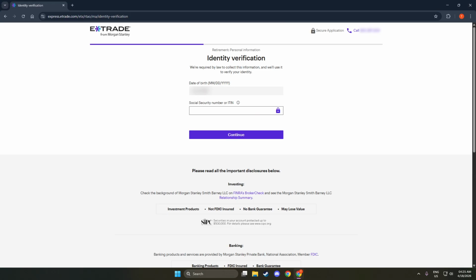As you complete each section, review for typos and ensure everything is accurate and consistent. Having a recent utility bill or identification handy can be useful if any additional verification is requested. If a field doesn't apply to you, look for options like Not Applicable rather than leaving it blank.